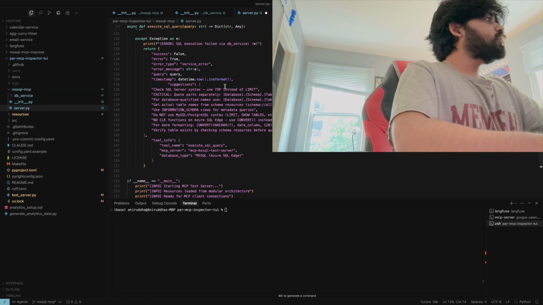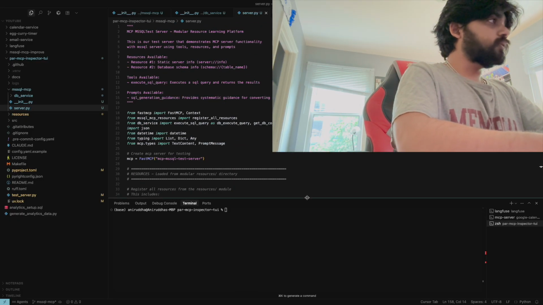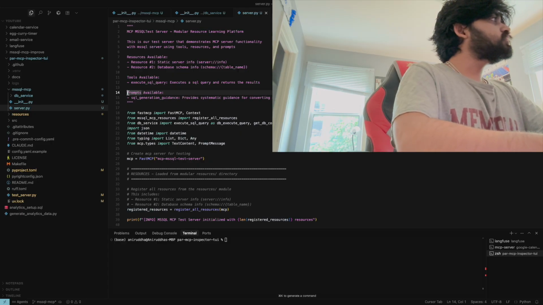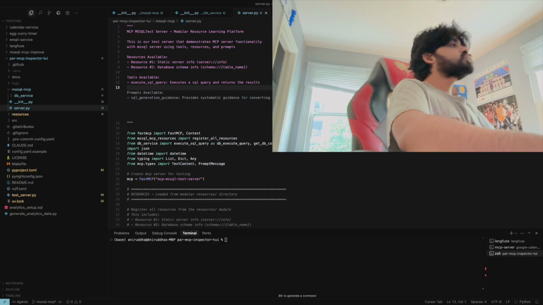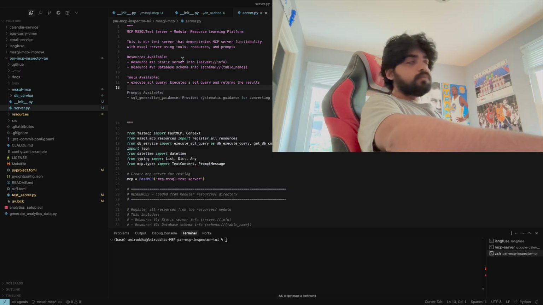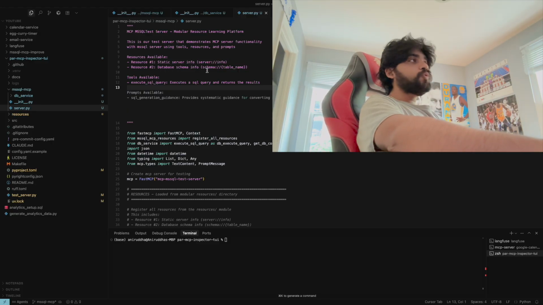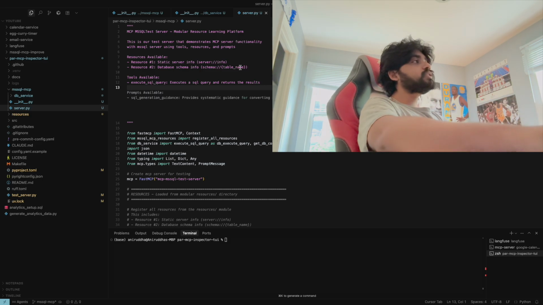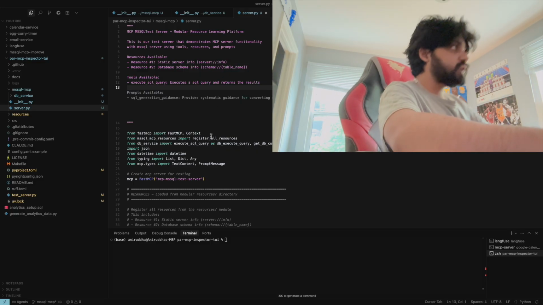All right. So let's quickly go through the server.py file. What is it actually doing? Very quickly, we see that this MCP server is supposed to have two resources: one static server info, which we have already worked with, and the other is a template resource, schema/table name. We'll come to it in detail later, but the idea is if you pass in all, you get back the table names of all the tables in the database instance, and if you pass in a particular table name, you get back table specific details for that particular table, right?